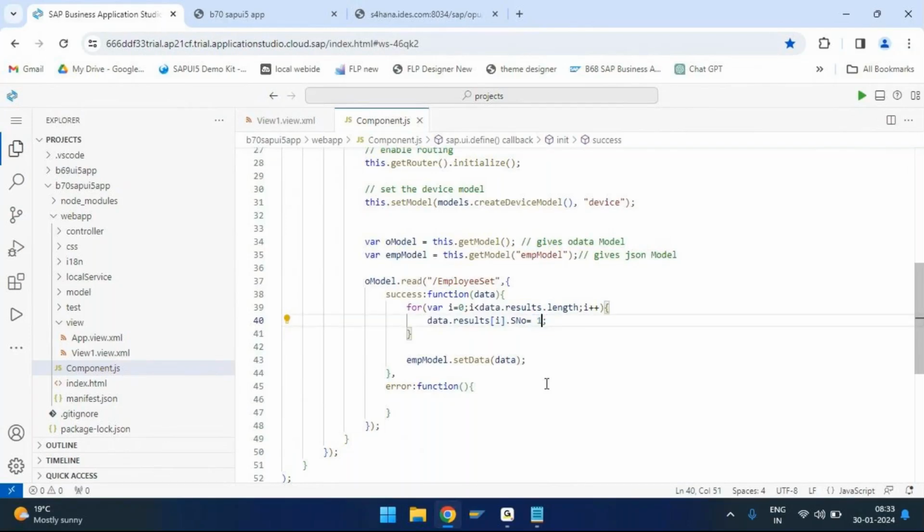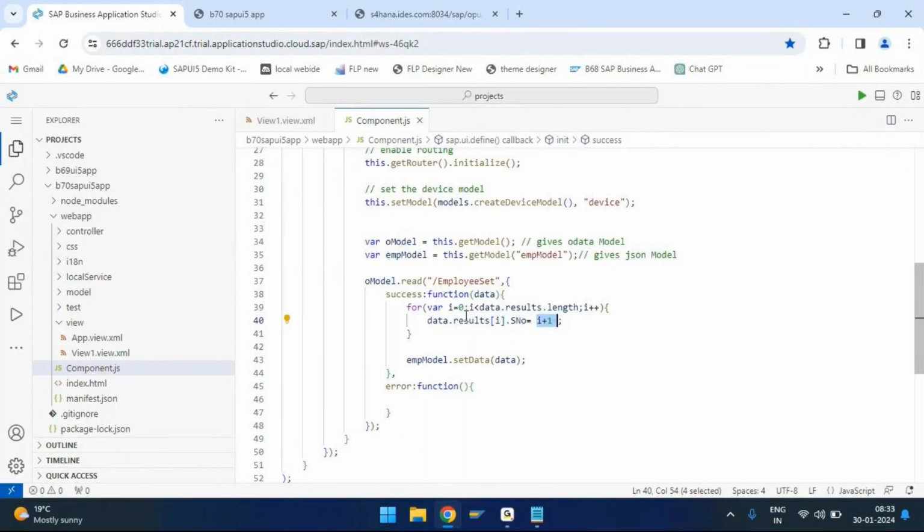Huh? I plus 1. You have to write I. Exactly. I plus 1. Okay. That's the correct answer by Sushma, I guess. So this is I plus 1. I is 0. So for the first serial number, you want 1. So you can use I plus 1. I is 0, 0 plus 1, 1.